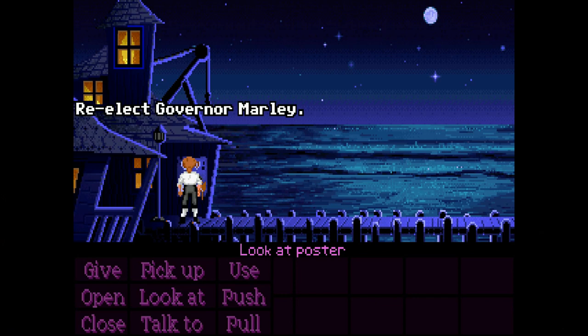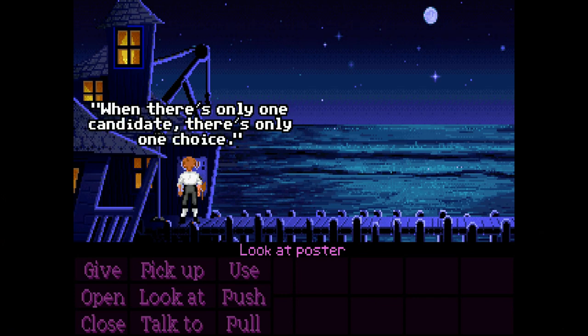Look at poster. Re-elect Governor Marley. When there's only one candidate, there's only one choice.